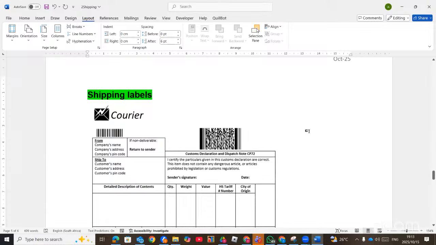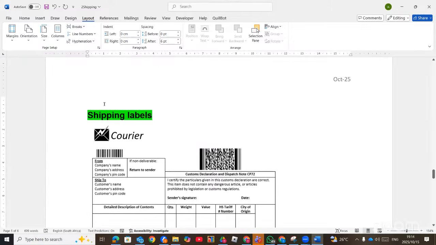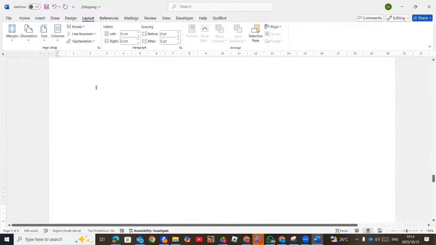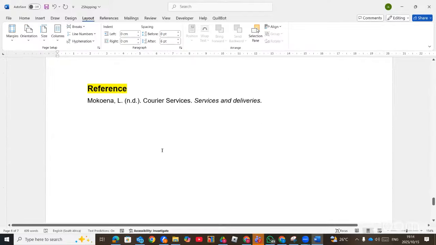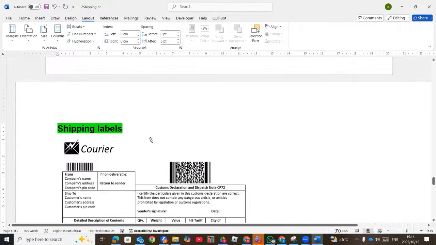So I can now go to that page. When you are changing only one page to landscape, you don't need to put a link to previous. There's no need. So the moment you are done with this, you just go to that page, layout, orientation, landscape. So this page is landscape. The rest of the pages will be portrait. All that you need to do is to put a section break, which is continuous. Then after that, you can put your layout, and then you change the orientation to landscape.